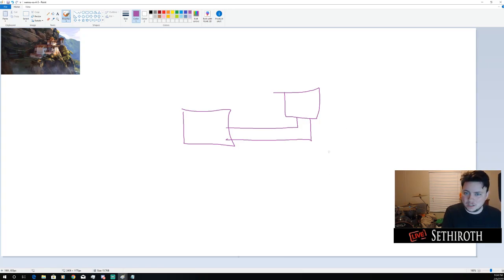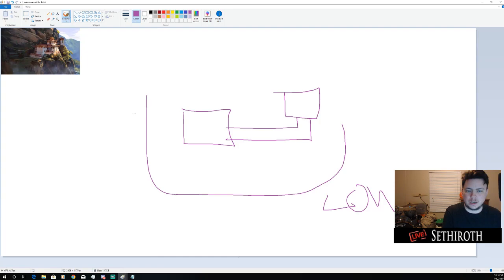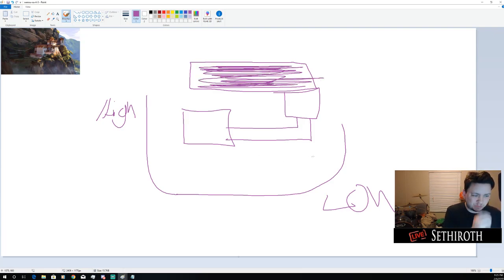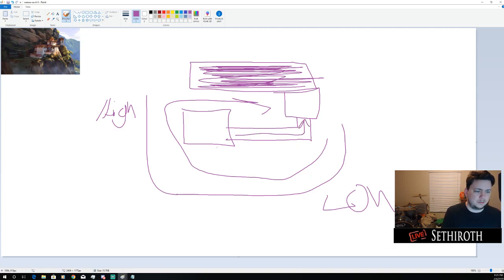We also have this kind of terrain that swoops down like this and swoops up and around like this. So like this is a low side, and this could be a high. So the terrain swoops from a low to high. There's a building back here. I probably wouldn't actually have this as play space, because if I'm going to do this as a 2v2 map, that'd be too much play space. So it kind of has this spiral where it kind of goes like this. This bridge here, and a building that you can play in here and here.